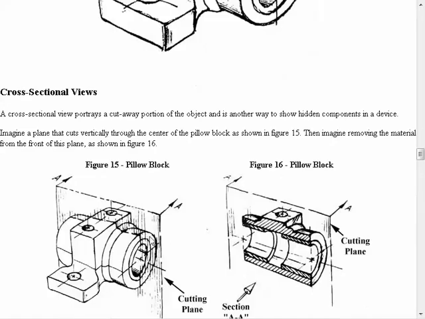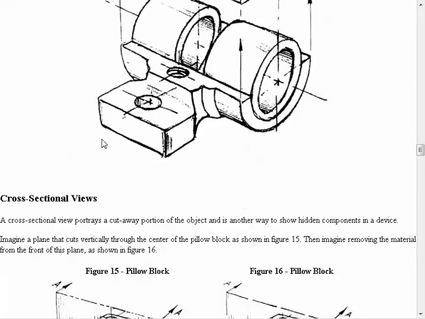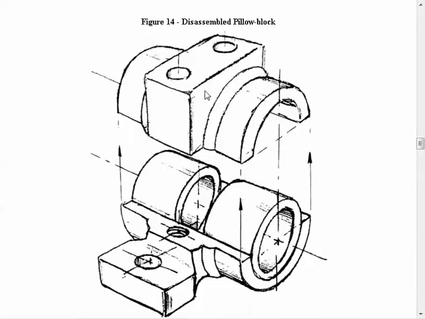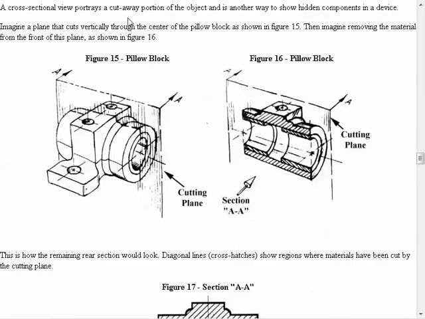Now this document gets back to cross-sectional views. We diverted from that for a little while. This would be a cross-sectional view of the assembly that we saw above. We're going to be doing a vertical cutting plane. Cross sections are generally indicated by a line and a couple of arrows pointing in the direction we'll be looking. The line tells us where we cut. The arrows tell us where we look.